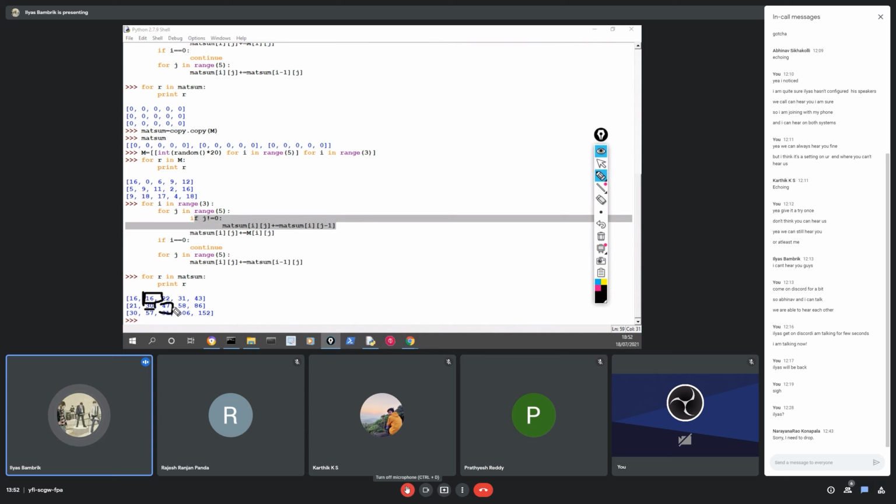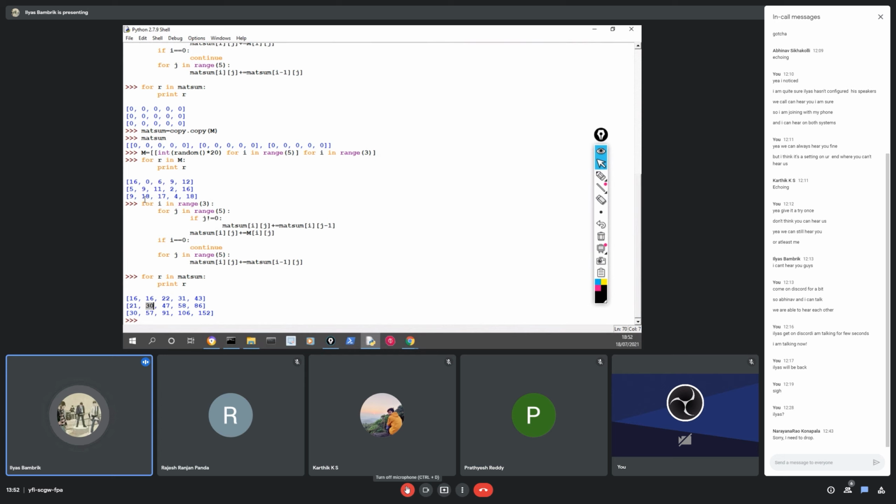Here initially we will have 13 plus 11, which is 44, plus 6, plus the value at the previous, or rather, 11 plus 30.